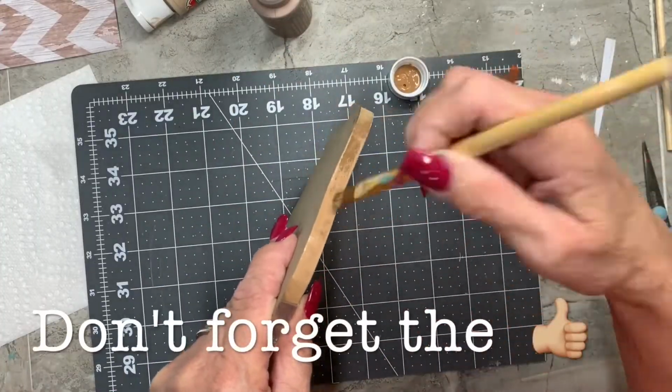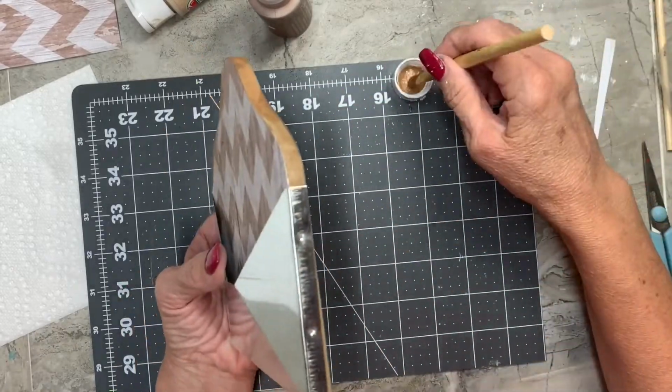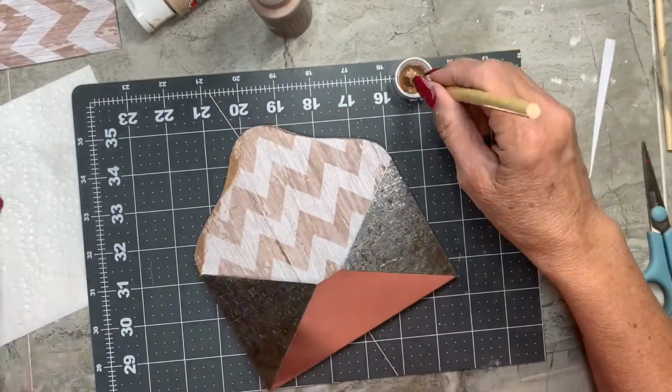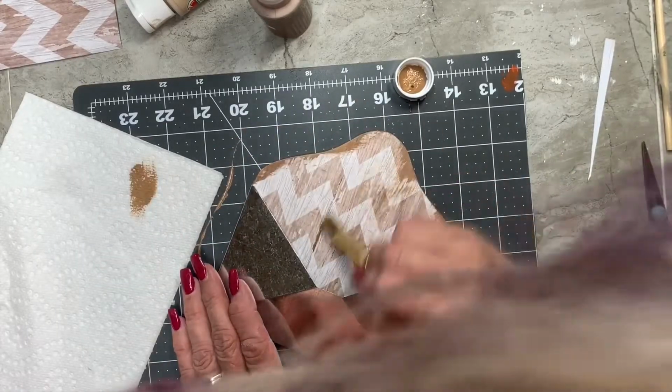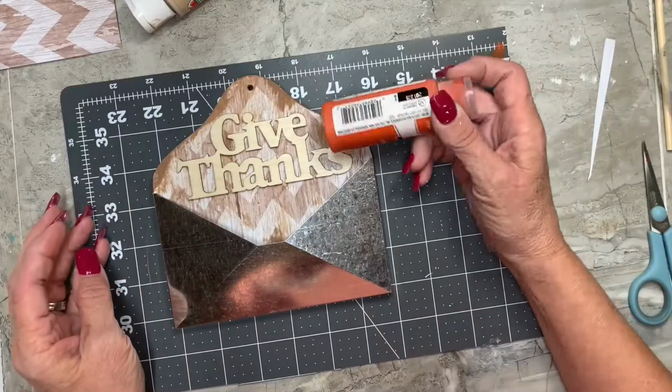And then I'm just taking a little bit of brown paint and I'm going to paint the edges of this just so it looks finished. And then I'm going to pull that paint down onto that paper a little bit so it looks a little bit old and worn.